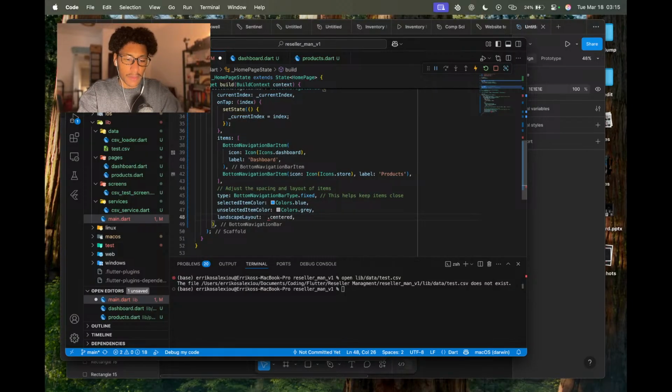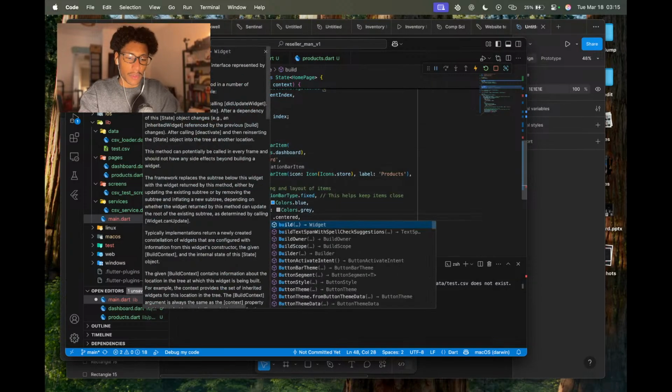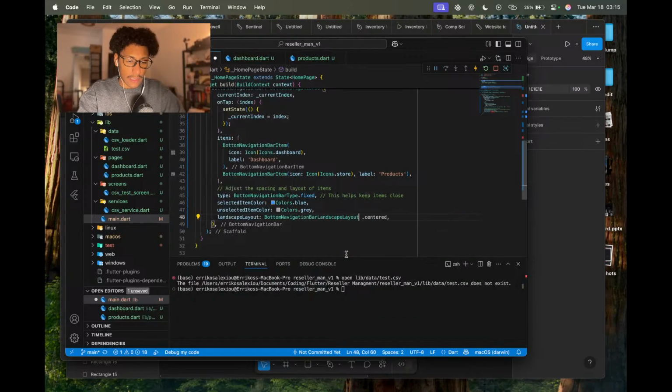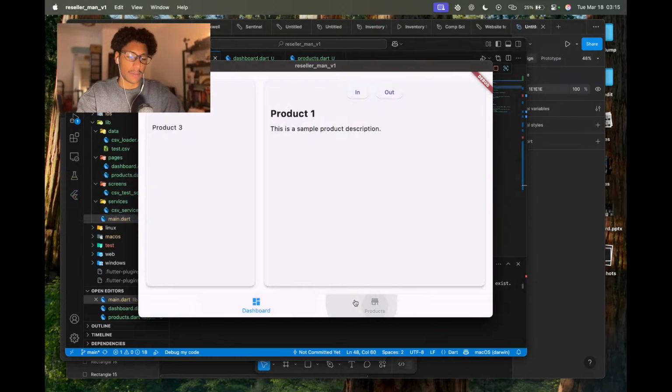Do I need to be typing for this? Some stupid thing like bottom navigation bar landscape layout. Bottom landscape layout dot centered. There we go.